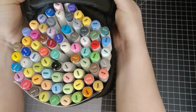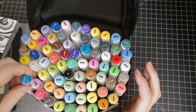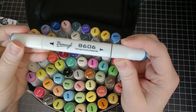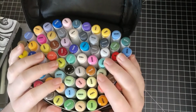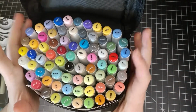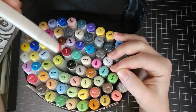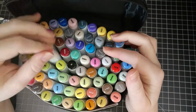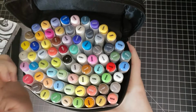So the next thing is, with my Amazon gift cards I decided, oh, I love those markers so much, I'm going to get some more. So I got these. They are the same setup with the chisel tip and the bullet tip, but they are Bianyo, which is like an off-brand. I got 72 of these for $40, which is a lot cheaper than even the Prismacolors. Copics, I mean, you can't get Copic markers on disability, so I don't even dream of those. But these, for me, I still love them. I've used them for a couple of projects you've probably already seen, like the Cosmic Doodle video I did just a couple of days ago. That was using these markers. So that's another thing I got, which I love.